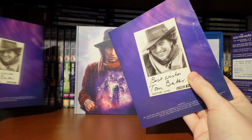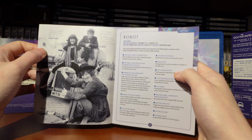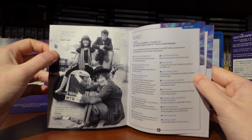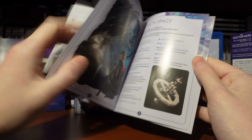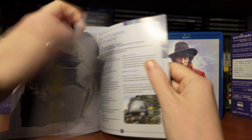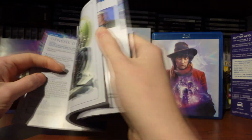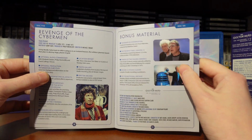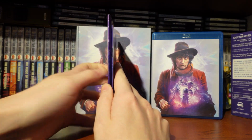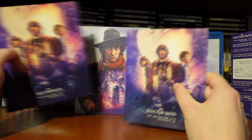Whereas this, I believe, I've not opened it up yet, this is probably just basically what's on each disc, which I guess is a bit more of a comprehensive thing. We've got a few little quotes there, but yeah, I think it's a lot more of a precise version. So if you haven't got time to be reading that, you can just basically know what's on each disc. Yeah, so it's a lot simpler. You still get the artwork for the stories, which is nice, but you just don't get sort of the recording and after image of these things. So yeah, you really can see sort of the difference and the thickness there of the booklets. So yeah, that's one big noticeable change really with these standard versus limited.